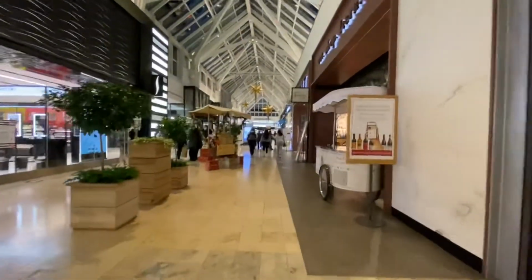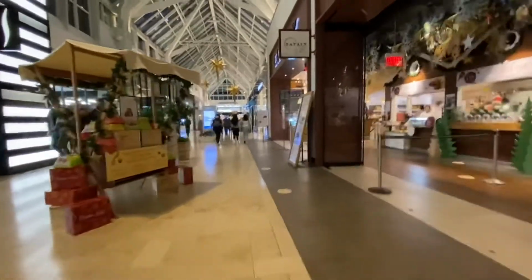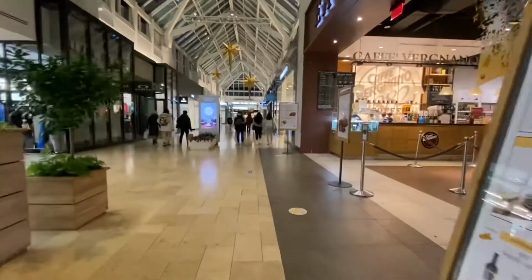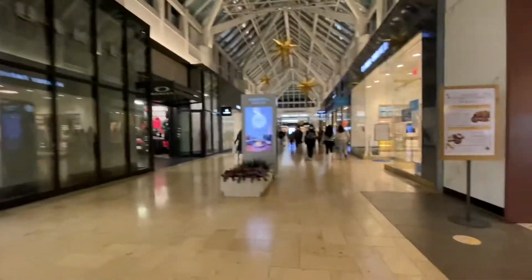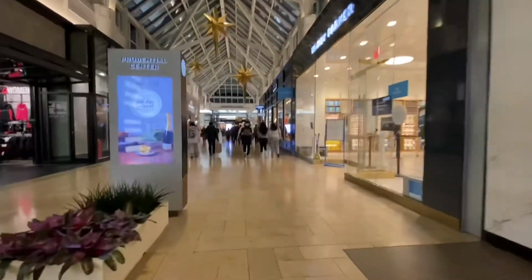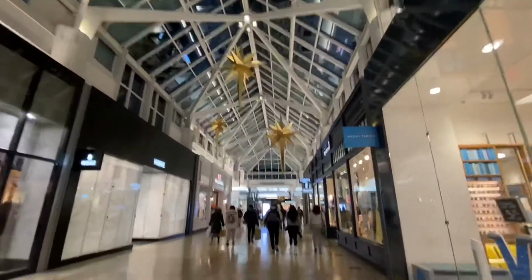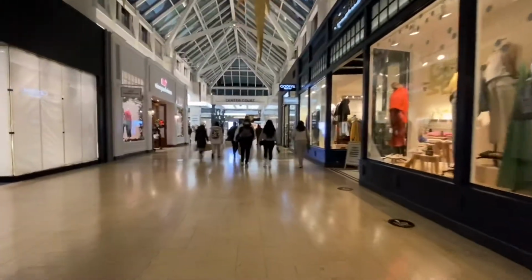But it's so beautiful and so well done, especially when you go into the South Garden section of this mall, which will be soon. This section of the mall has trees and a whole garden in it, and there's a bunch of plants. And it just looks so cool with these spiky ornaments. It provides a really good contrast, which I definitely appreciate.